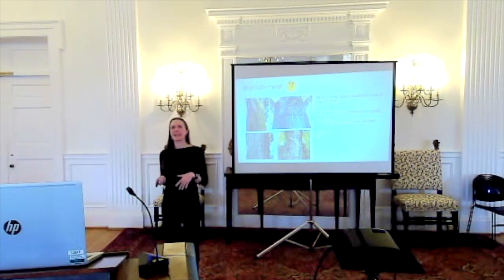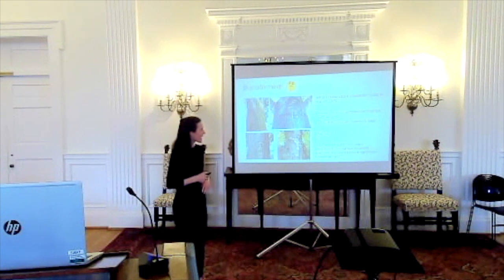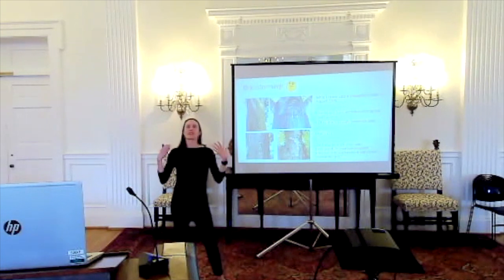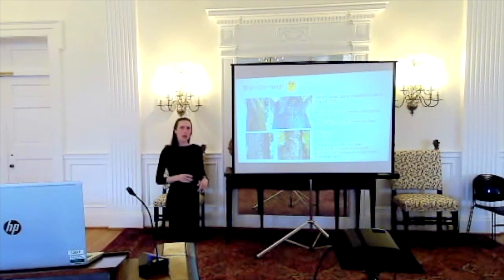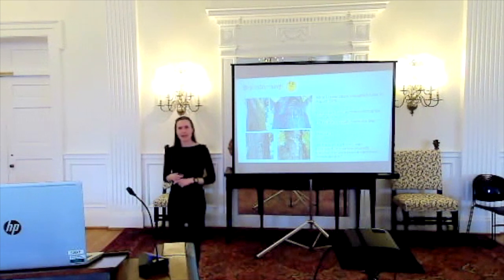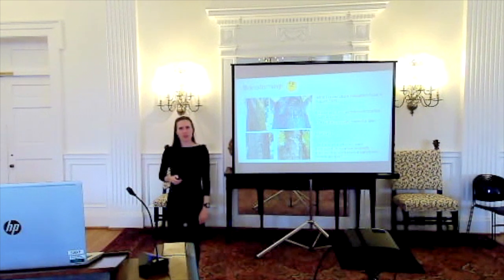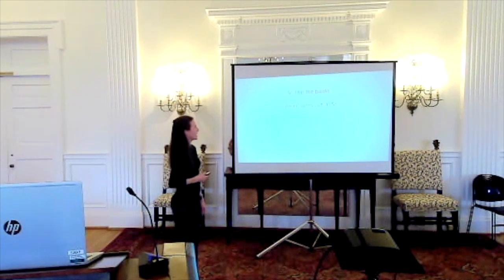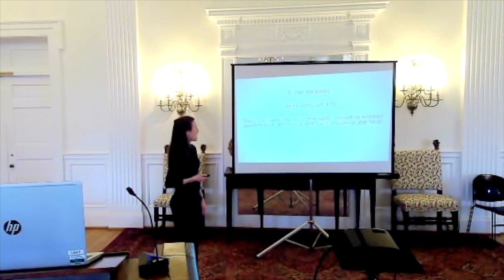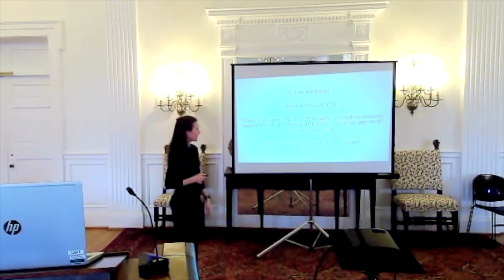Back then I didn't know all that much about these sapsucker holes. What I did know was that they weren't from insects — they were made by woodpeckers called sapsuckers. I'd also heard from an arborist that even though they look like they can be kind of damaging, they don't usually harm the health of the tree. I thought they were kind of interesting and easy enough to look at and count. So I thought: could there be an interesting, authentic research question here that addresses a significant knowledge gap? I did a whole bunch of Google Scholar scientific literature research and I learned a lot — yes, there is some interesting research that could be done here. I ended up with like five different research questions.